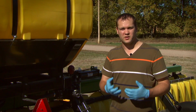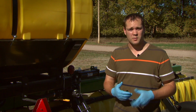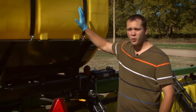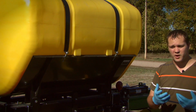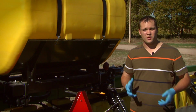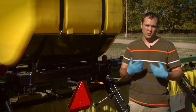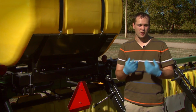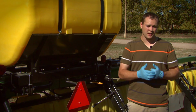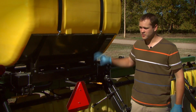This is usually the place that everybody thinks about in terms of cleaning a sprayer, but do want to keep in mind that while it starts here, it doesn't necessarily end here. So with the sprayer tank, we want to make sure that we get everything washed down. Usually that means adding some fresh water to the tank. In some situations, we may want to add a tank cleaner or some ammonium sulfate or something like that to that tank to help make sure that we get all those residues off of the tank.